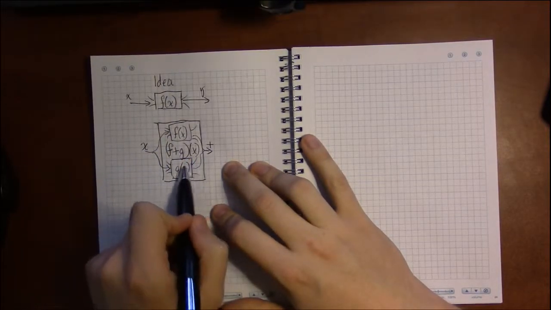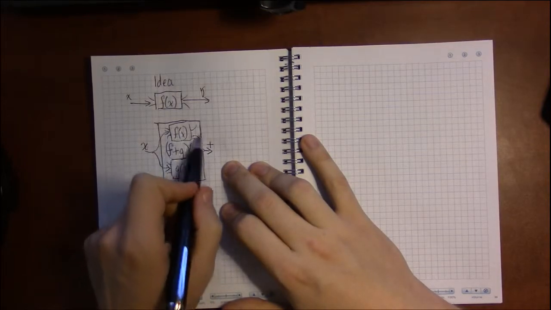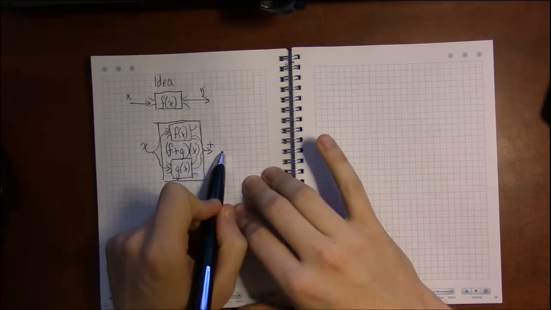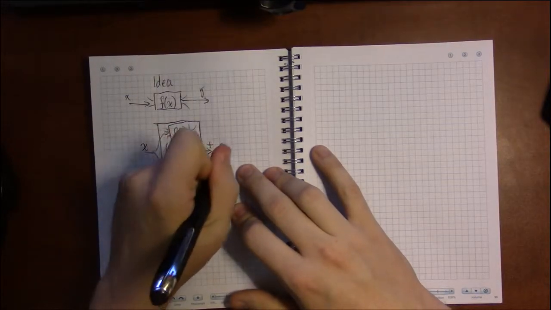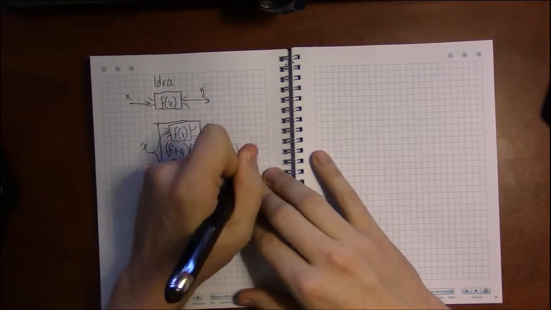What's g of x? When I figure out what these two things are, I just add them together, and that gives me my y value. I get f of x plus g of x out.